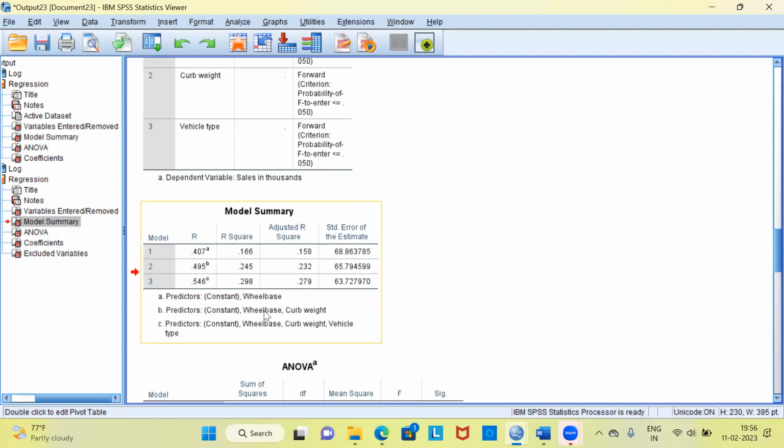Please observe, when you include curb weight along with wheelbase, in the second step, R-square jumps to 24.5%. And the final model, which is built using all the three variables, namely wheelbase, curb weight, and vehicle type, you get an R-square of 0.298. Roughly 30% of the variation in the dependent variable is explained by the three variables, namely wheelbase, curb weight, and vehicle type.